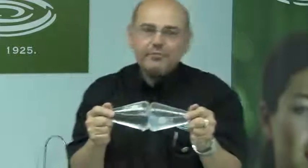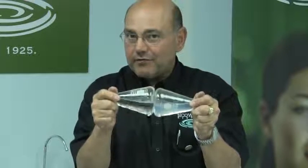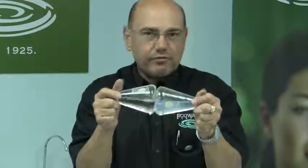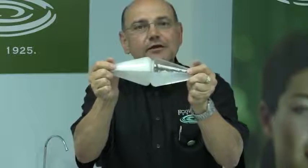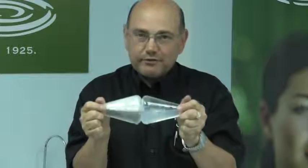Now as you can see, the vessel in my left hand is hard water — it's cloudy, it's murky. The vessel in my right hand is soft water with the same amount of detergent, however it's crystal clear. By agitating both vessels, as you can see, I have lots of suds in the soft water side, and no suds at all in the hard water side.